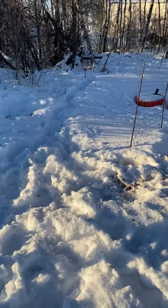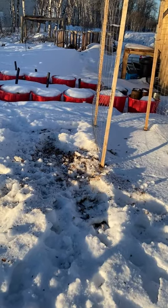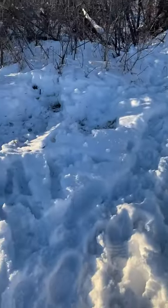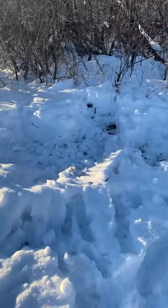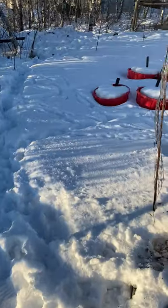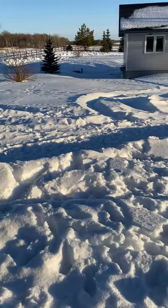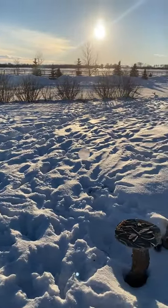I was just out here videoing the deer horns with my husband and had a look at my garden, and I can see that the deer have been in my raised beds digging up some of my leaves, probably nibbling at goodies they found under the snow. It looks like they've been either lying in here or digging up - this is where my asparagus is. It's kind of a friendly war I have with the deer here. I enjoy them and it's fun to find their deer sheds, but they can do a lot of damage in your yard as well. I guess we just have to learn to live together in harmony.